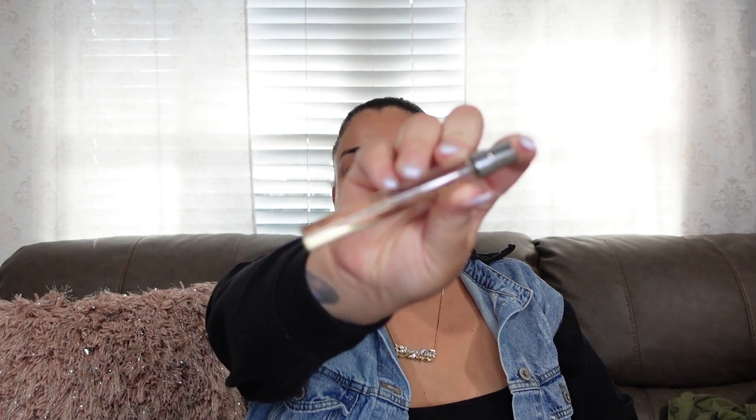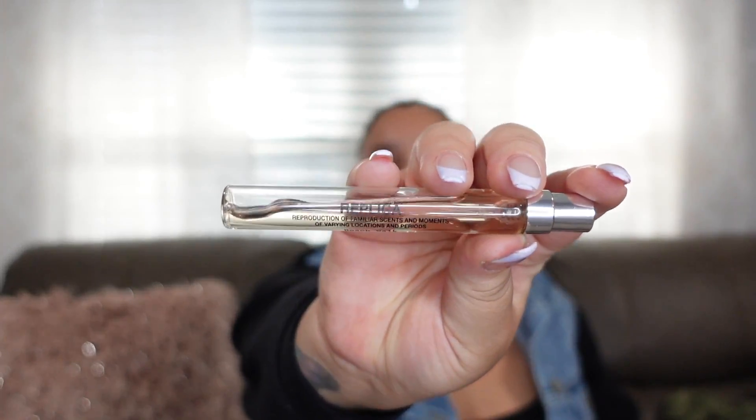About two months ago I started buying sample-size perfumes. When I see a new perfume on Instagram or TikTok, I go to the store, smell it, and if I like it I buy the sample size to try before committing to a full bottle. The first one I'm bringing is Replica Beach Walk — the perfect outdoor fragrance, refreshing, and it literally smells like its name.